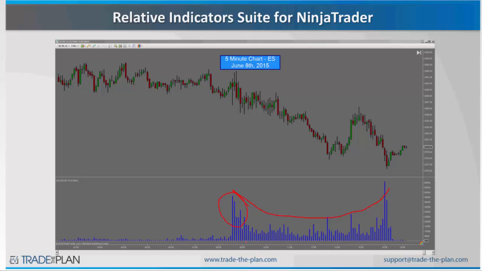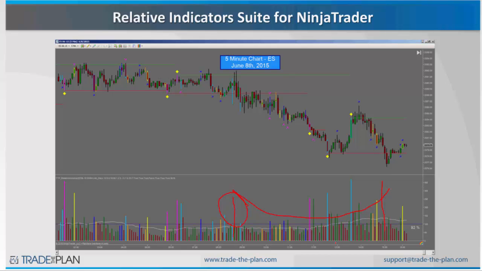We've got the very high volume here. So what does that volume spike mean to you? Absolutely nothing. What does this volume spike mean to you? Nothing. It just means it's very high volume at the open, very high volume at the close. When we put the relative volume on it, you can see that wasn't actually a very high open. That was an average open. We've got the average line right here. It's 100%. So it was actually below average for the open.